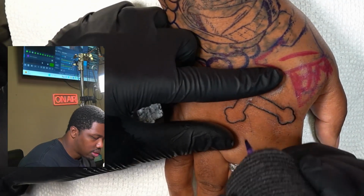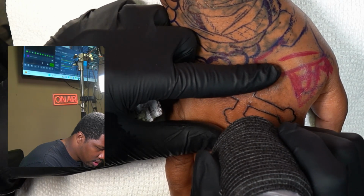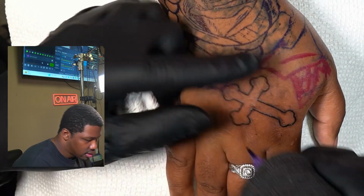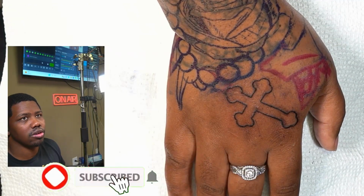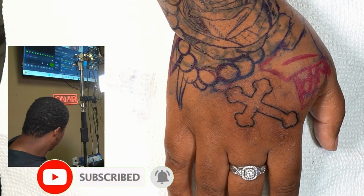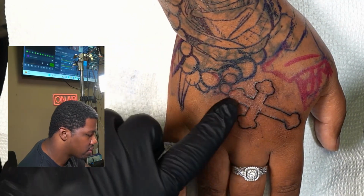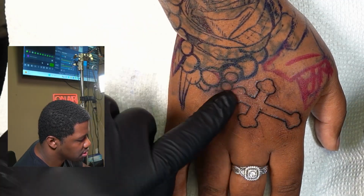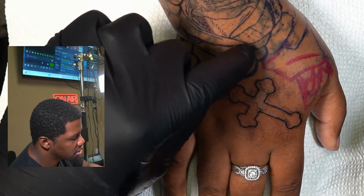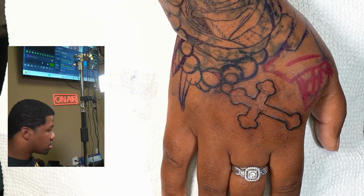But when I'm by the knuckles, that's when I kind of poke it in because the texture of the knuckles is easy to fall out. Just like a finger tattoo, the skin is different, so it'll be a lot tougher to hold that ink. Like that. So the bees, I'm going to start off small to make it match with the cross, and then we're going to turn it into some big ones real fast, but you want to start off small. Not a big old one compared to this little bit of cross. Make it look proportioned. We're still going to do that.